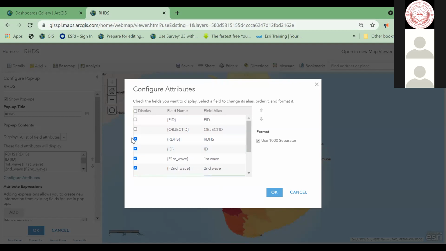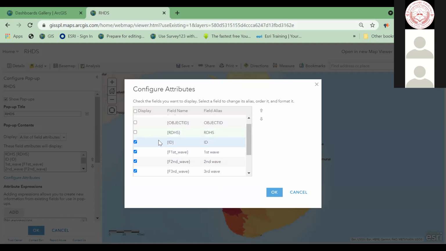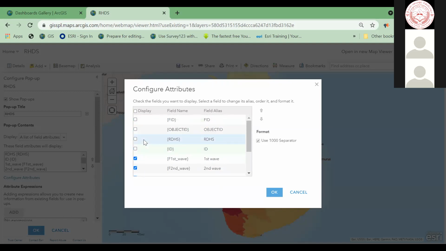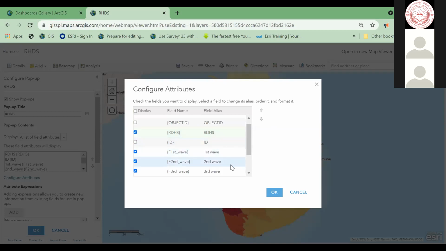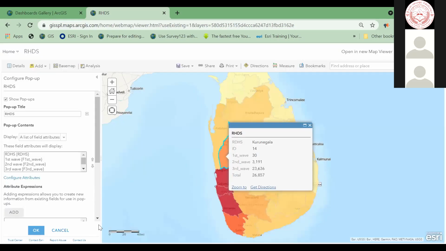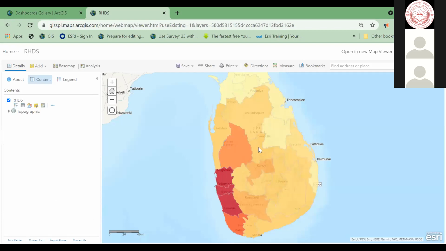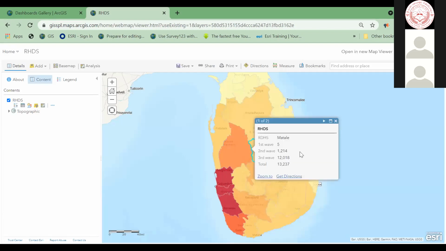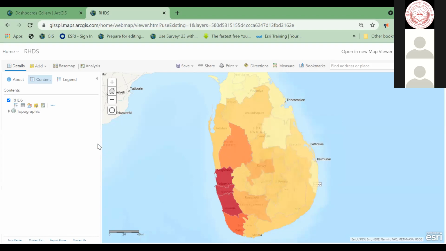So if required, you can hide certain columns. Here, we can hide them. So you can keep that name, right? Okay. So this way, we can have a pop-up, right? Okay, so I did quick changes.